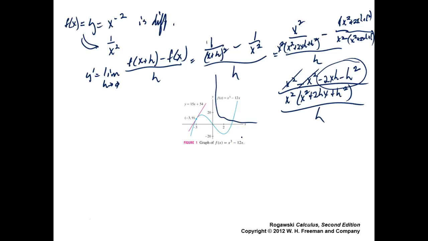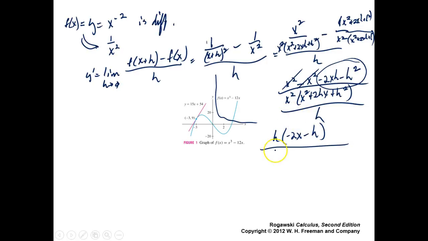Okay, say that one more time. That top numerator, what do you notice about it you could do? You came up with it before. Factor out an h, of course. Okay, so let's do that. In fact, just factor out an h. And what you're left with here is a minus 2x minus h, right?